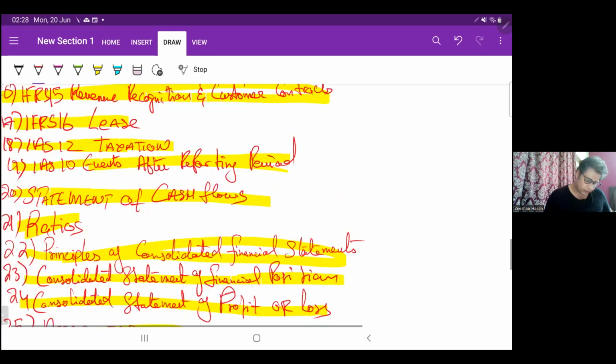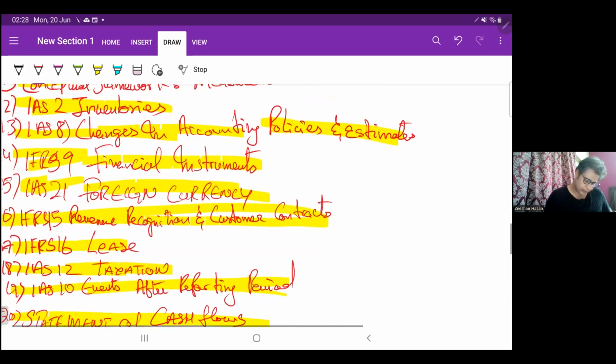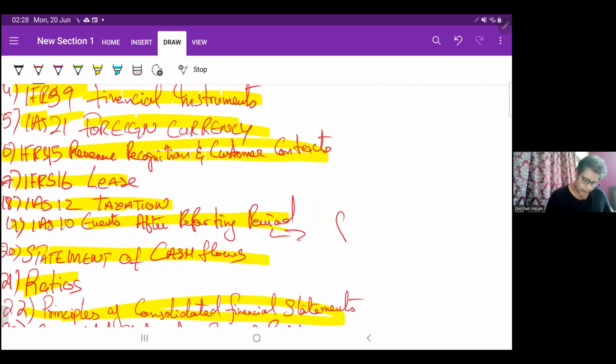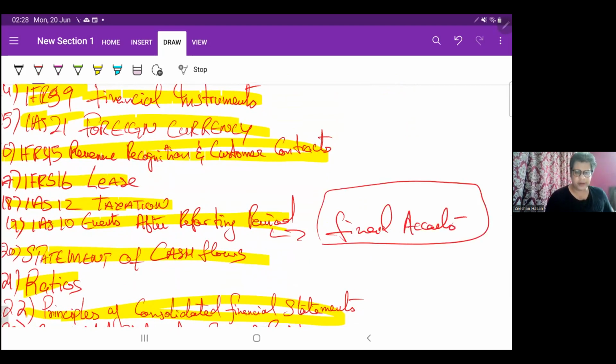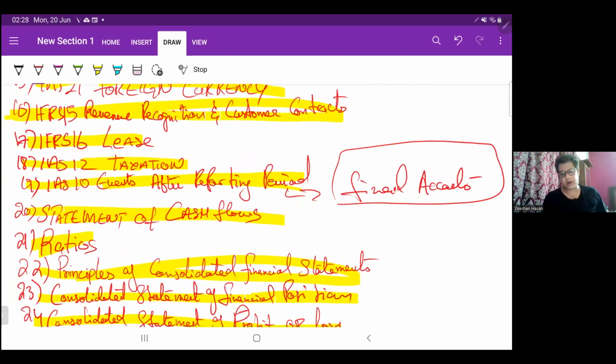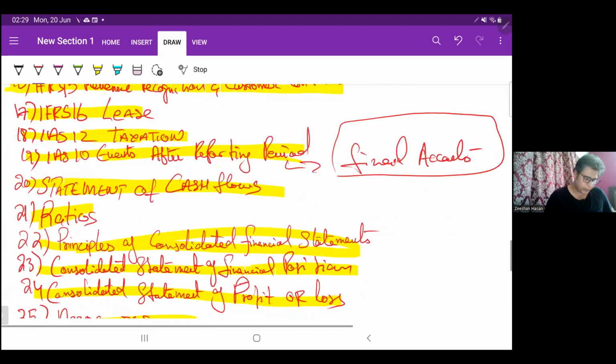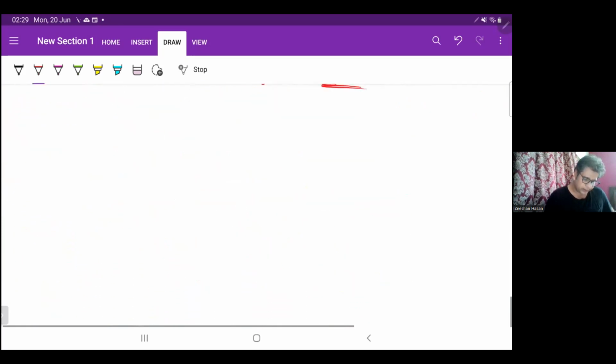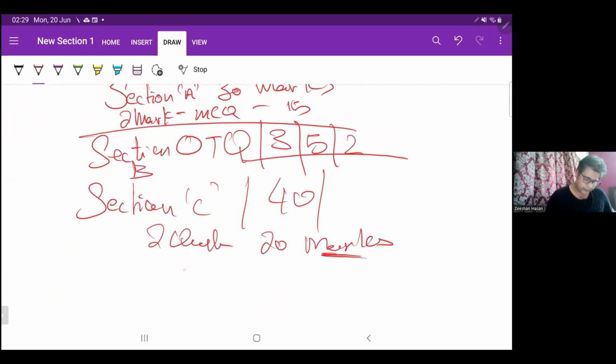Obviously, final accounts is the topic which I didn't write over here. Final accounts, right, in which you have to produce the single entity financial statements, including the statement of financial position, statement of profit or loss, and statement of changes in equity, sometimes redrafting, right? So 20 marks each for 2 questions, which will, as I said, consist of consolidation, ratios, final accounts, and sometimes they can give you cash flows in it as well.